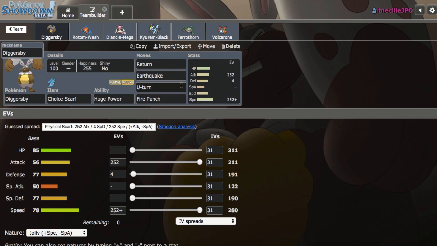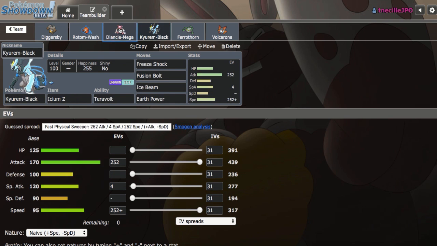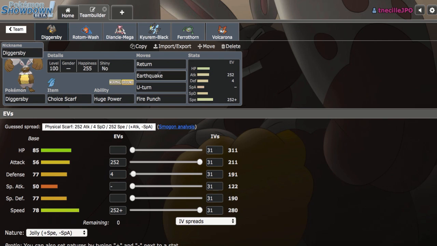Earthquake for secondary STAB. U-turn is great on this team because this team relies a lot on breaking with Kyurem Black and Mega Diancie, and U-turn can really help you get those Pokemon in. And then Fire Punch is mainly here for Mega Scizor because Mega Scizor is a big pain for Kyurem Black right here, so that can go ahead and help us out.